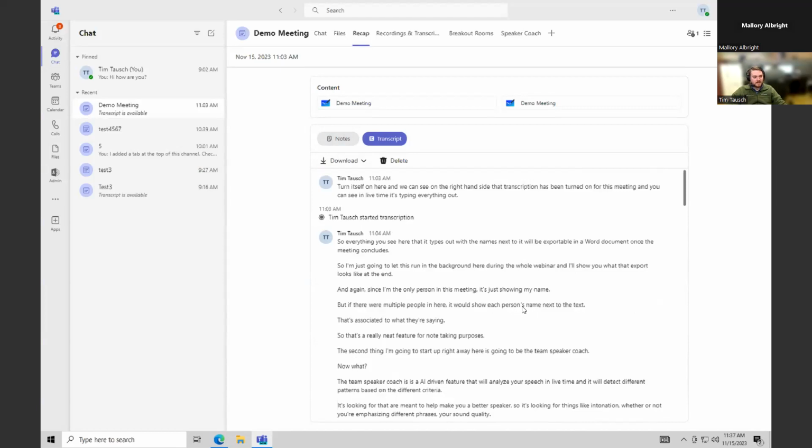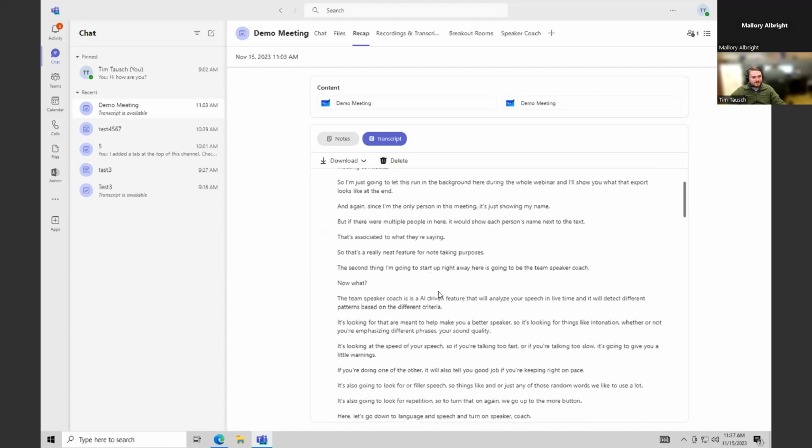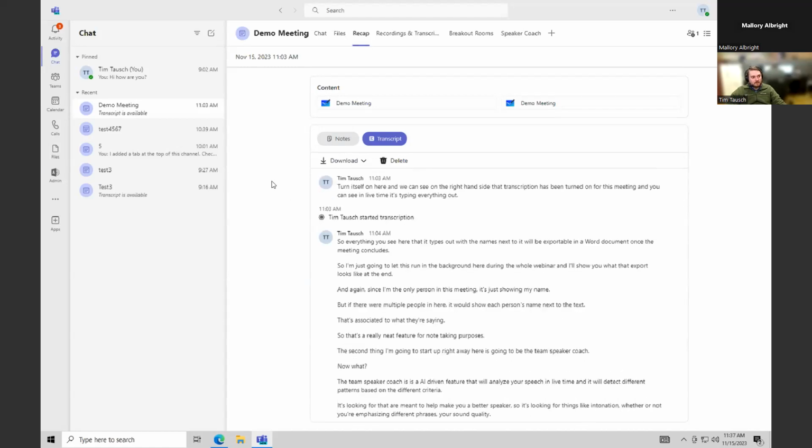Because I know a lot of times I myself often forget to take very good notes when I'm in the middle of talking in meetings. So this is really handy to have. Now, if you go to turn this on in your Teams and you see that the option to enable transcription is grayed out, that may be because your administration for your Teams accounts has chosen to disable that feature. Depending on the policies of some organizations, there are various reasons why that option is disabled, or it may just be disabled by mistake.